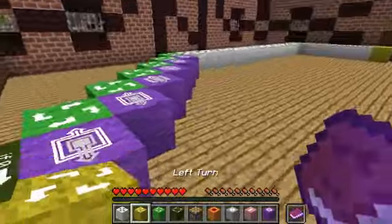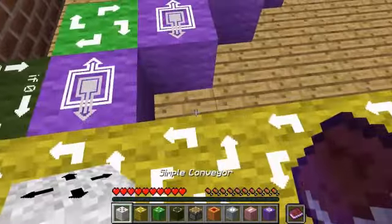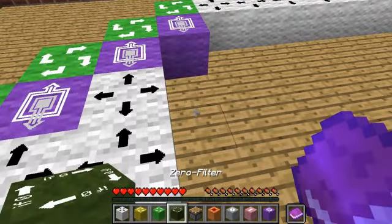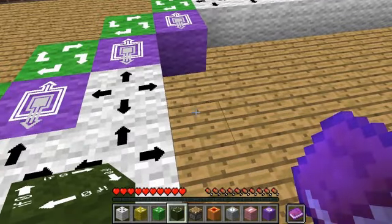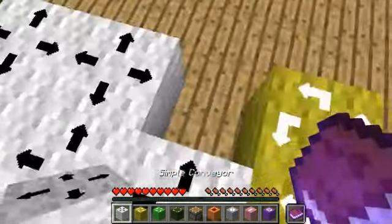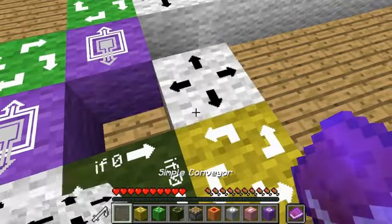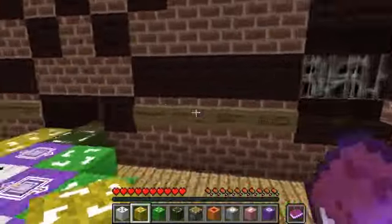Oh, you know what? Actually, maybe that was the system. I just needed to add a 0 filter over here. 0 filter goes to the right. So the number will keep going. The 0 will go to the right, then make a left turn. It'll go straight and then make a left turn into here. The larger number will go out and the 0 will go this way.